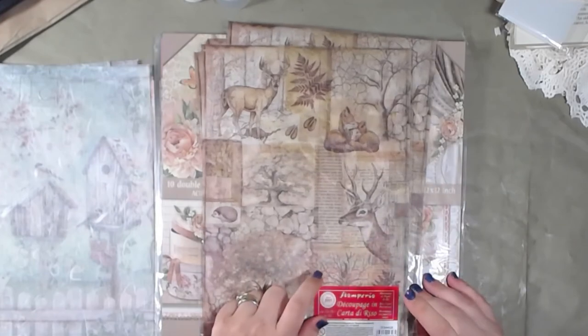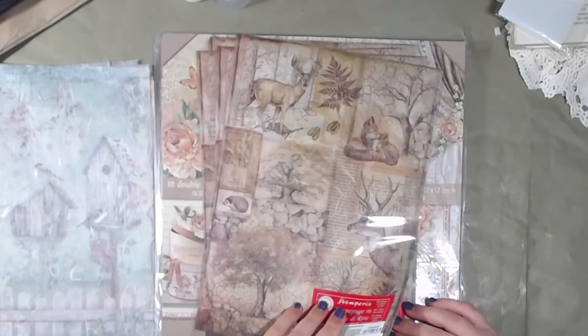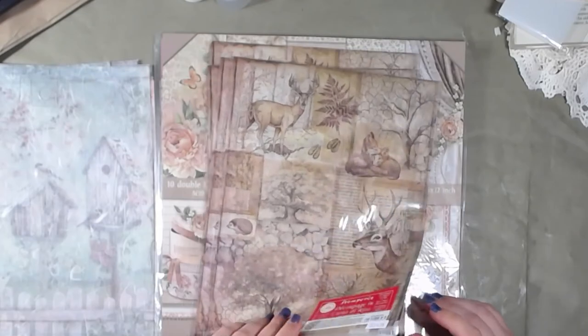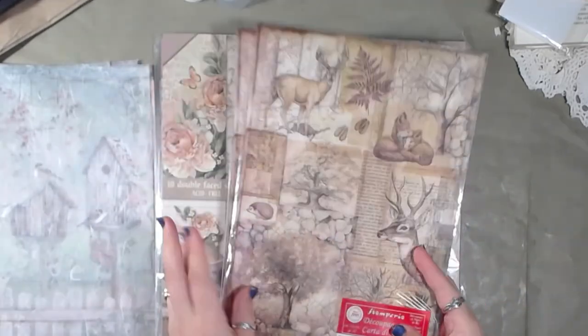One of the journals that I want to start working on is a woodland journal, and I'm not sure if I'm going to do a woodland winter or just a woodland, but I wanted to get some rice paper to go with it nonetheless. So I got a few of those.